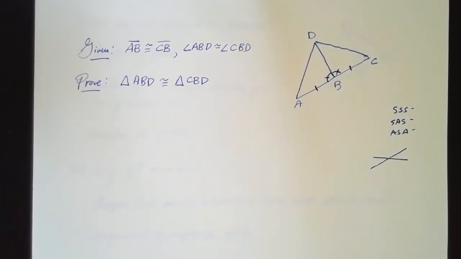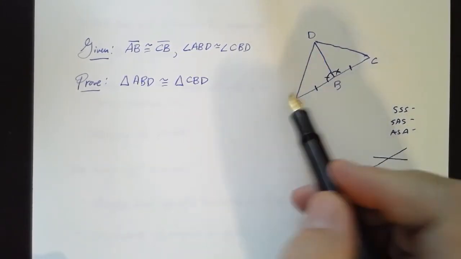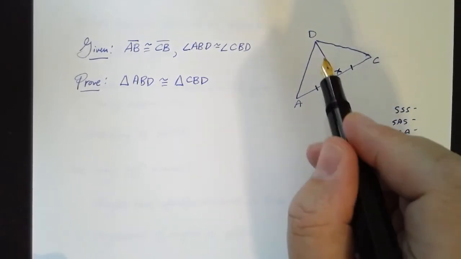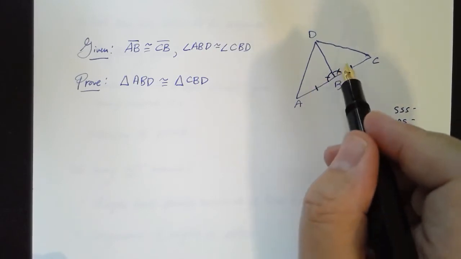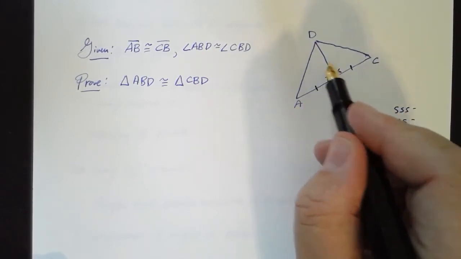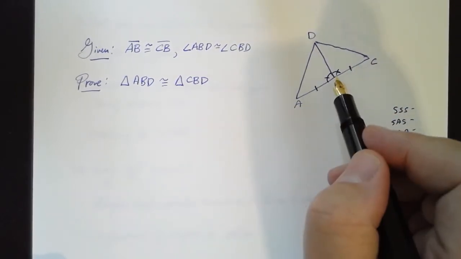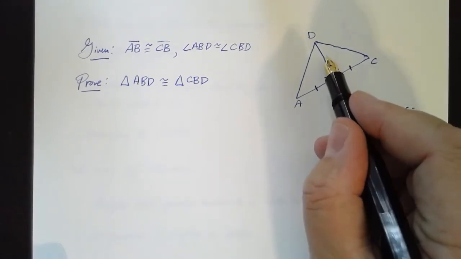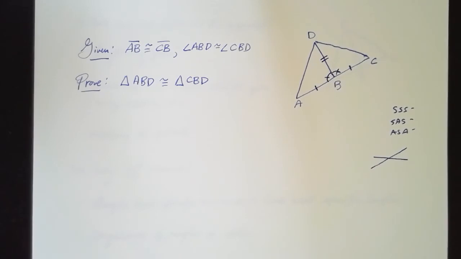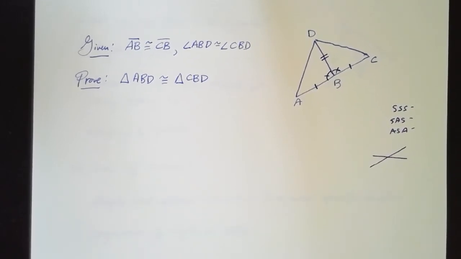Instead, what we have is something that's extremely common, and that's that these two triangles, triangle ABD and triangle CBD, have this side in common. BD is a side of both triangles. ABD has BD as a side, CBD has BD as a side, and anything is congruent to itself. A video we watched referred to this as the reflexive property. If you want to use fancy math words, you're welcome to say reflexive property, but I'm not going to use that.